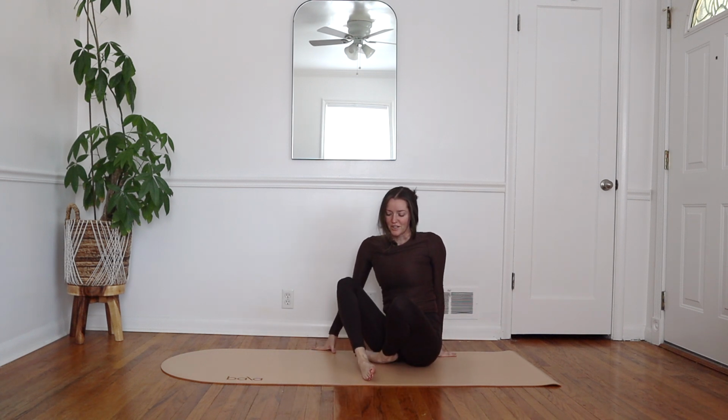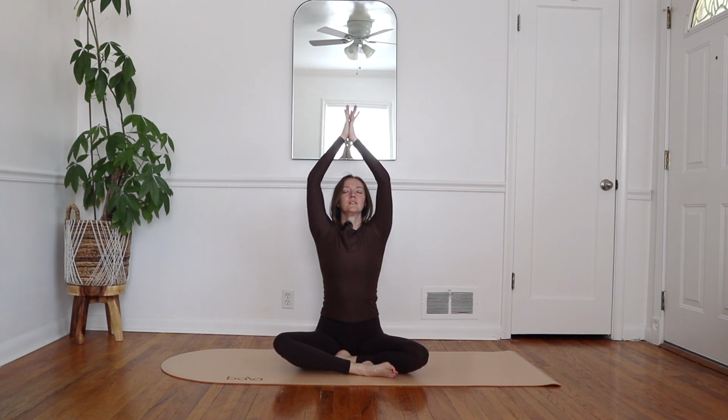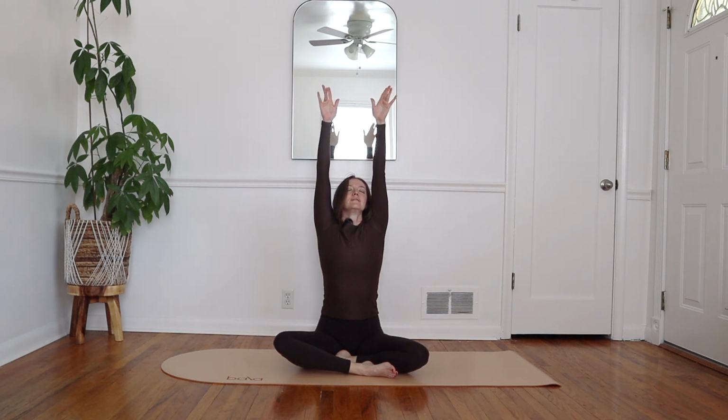Coming back to the center, ending this class the same way that we started. Crossing those legs underneath you, lift those arms, take a deep inhale, lengthen, notice how different your body feels. Exhale. One more time, deep inhale, reach up. And release down through prayer.